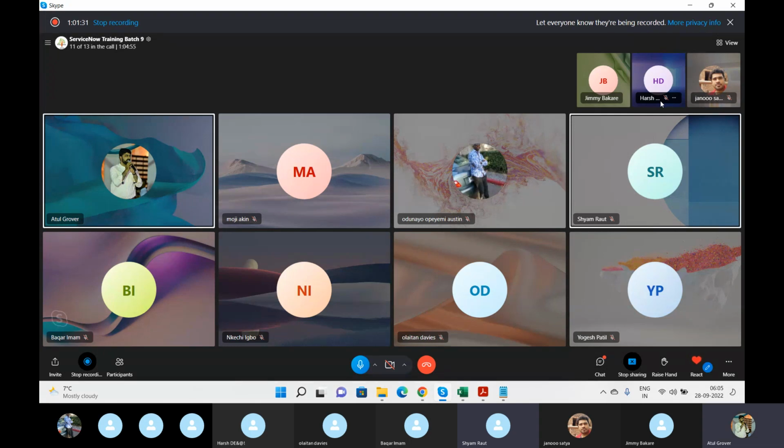Okay, okay. Moji, what do you think? How long can you use an elevated role? For 1 day, 1 hour, 2 hours, logout, login, or what? Bakar, what do you think?